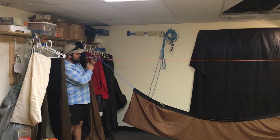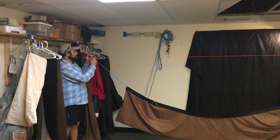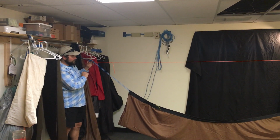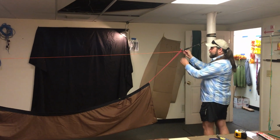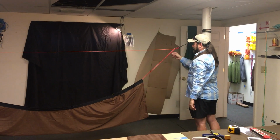Now, I use the Camp Nano 22s. It doesn't really matter which direction they face. You might want to go ahead and spin it so that the bridge is hanging off the small side of the carabiner. So I've got that side set. This one's hanging on the fat side of the carabiner, the head side. I'm going to go ahead and spin that in my strap as well, okay?